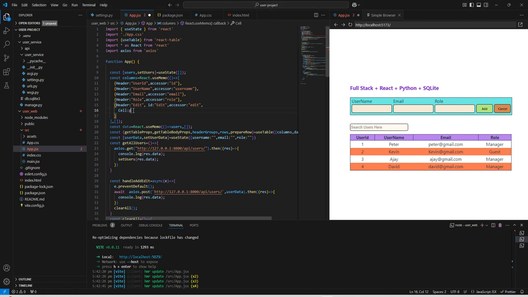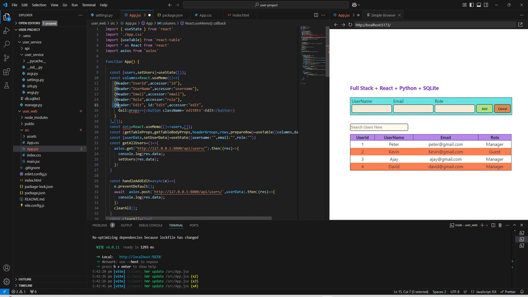Now for cells we can use props, and inside this we can add one button. This is for edit, and we can add some class name like edit button. So the edit button we have added.